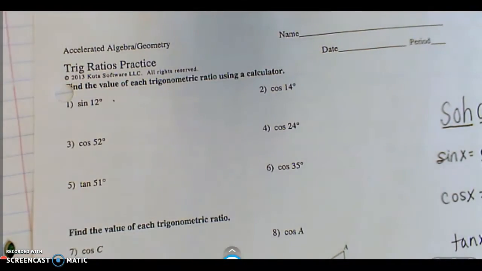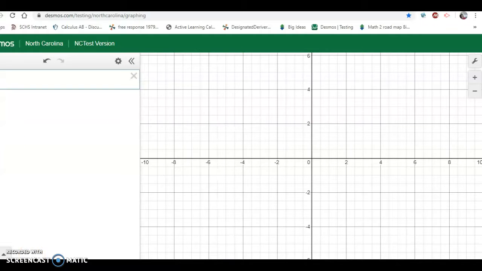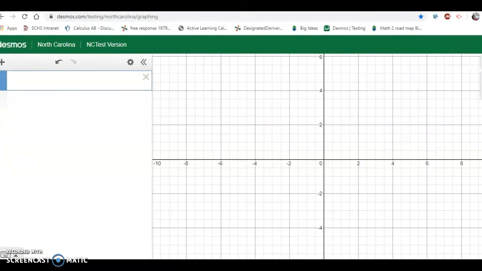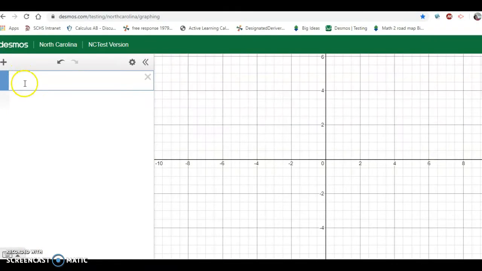I also want you to see that you can do it on Desmos. So if you're using the Desmos app or you're using Desmos on the laptop, that's fine. You can press sine and then put a parenthesis and then put whatever you want to find, and it will also give it to you. The default on Desmos is already degrees, so you don't have to worry about that like you maybe did on your phone. Or if you have a regular calculator, you will need to change it to degrees.